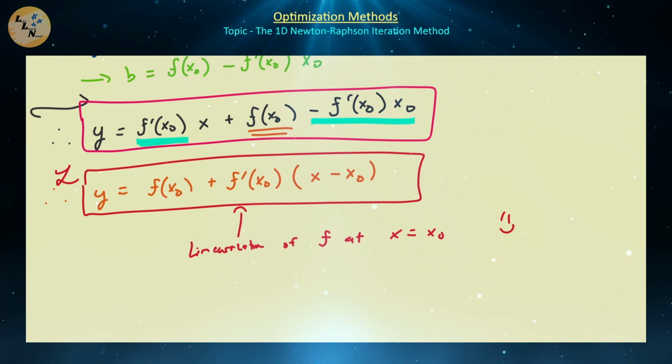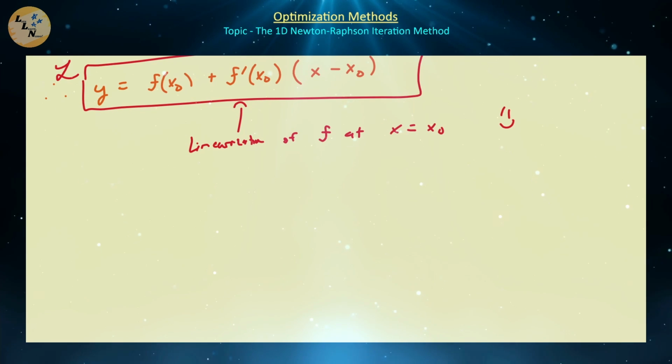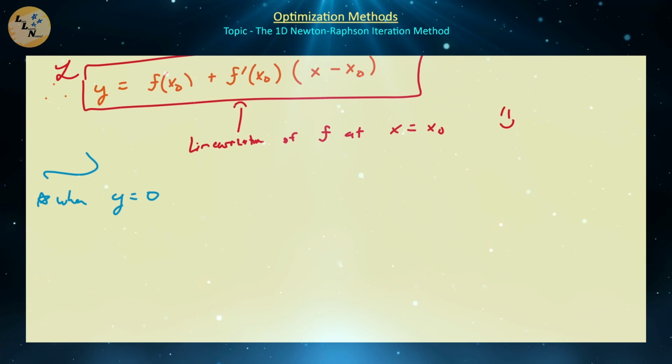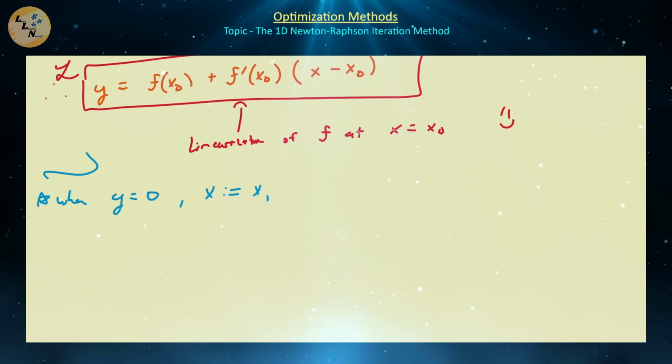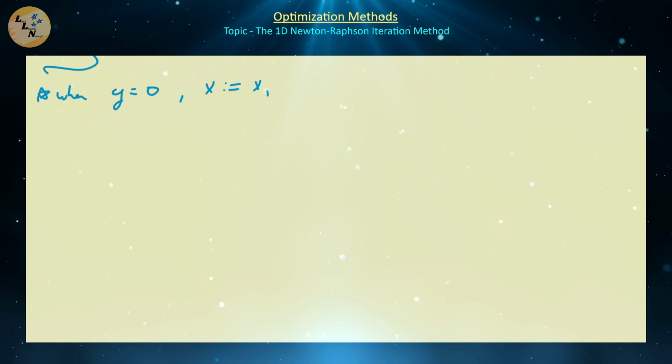Now the next thing that we need to figure out is where this line crosses the x-axis, because that is going to be our x1. Okay, so when y is equal to 0, now one may ask, well, what guarantees that this line does cross the x-axis? You can think about that momentarily, but eventually I'll answer that. So let's solve that equation for x when y is equal to 0.